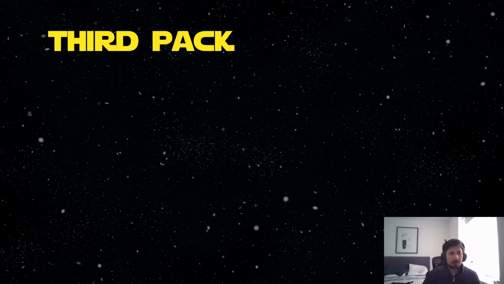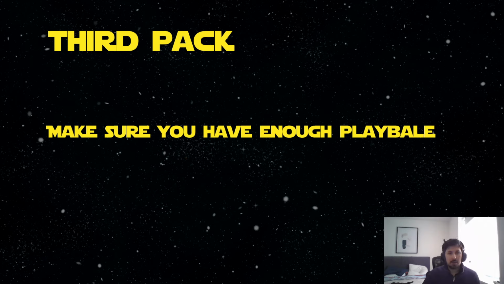Strategy for the third pack. For the third pack, I would make sure that I have enough playables. This is the moment where you start counting your cards, and you're like, okay, how many cards in my colors do I need to complete my deck? And from that standpoint, you need to try as much as possible to play with as few out-of-aspect cards as possible, and obviously as few bad cards as possible.